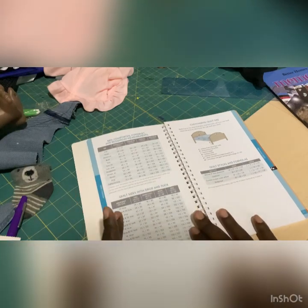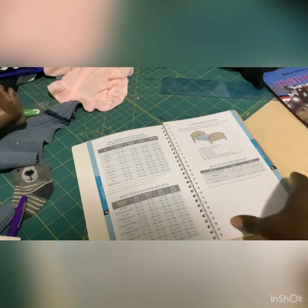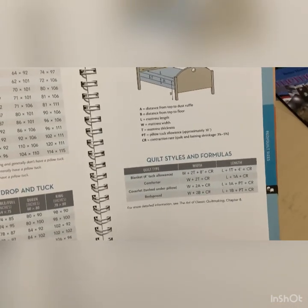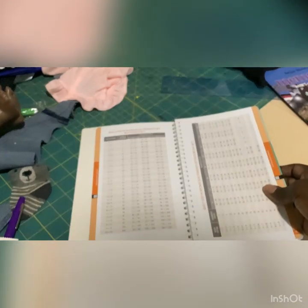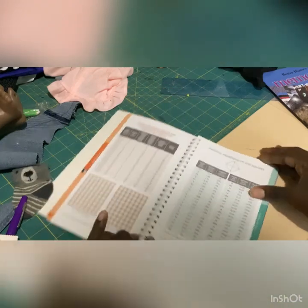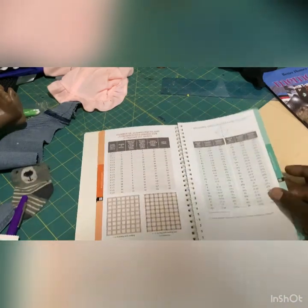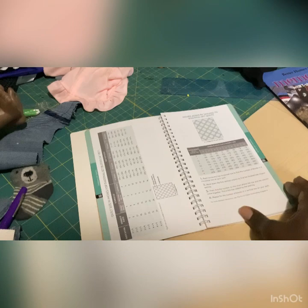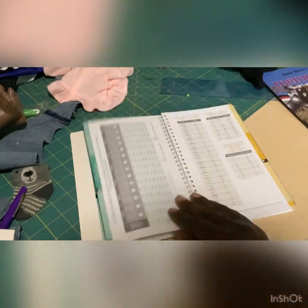You have to remember all these numbers — from bed comforters to quilts, how to make something for a bed. You really have to know your numbers, how much you want to tuck, and just a lot. One of the things I really like is they show you all the dimensions and footage and squares — how big you might want your quilt, how many squares you have, what size square.